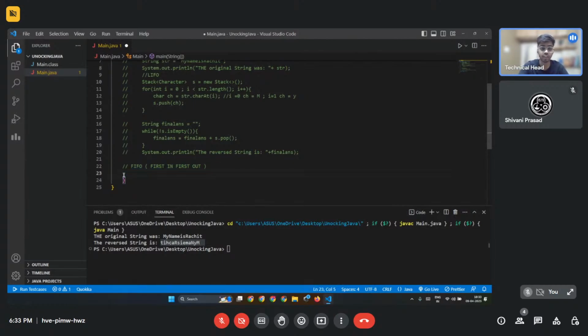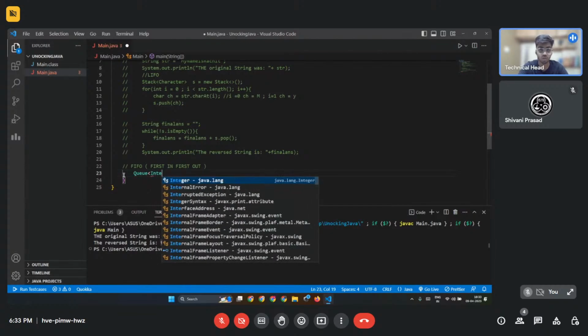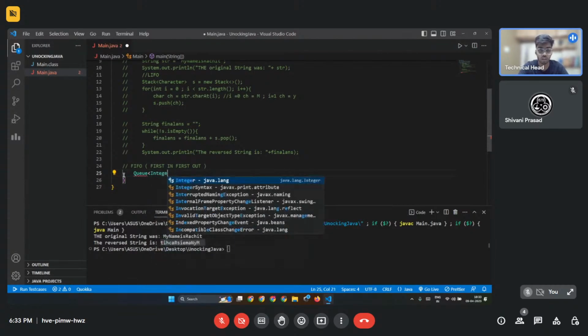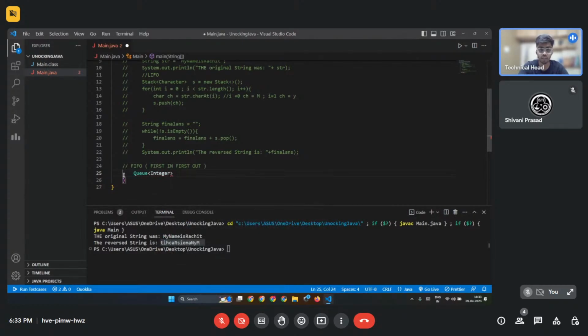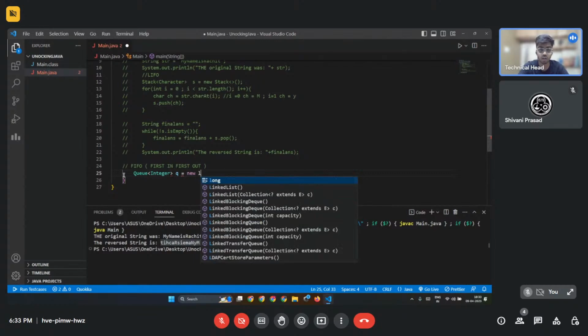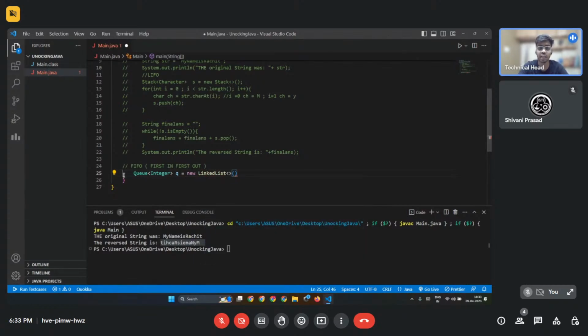So now we will initialize a queue. A queue is initialized using the keyword Queue, then the class it uses, suppose an integer. So we will make a queue of integer type, and we will give the name of the queue as queue. This queue is implemented using a linked list. Because the queue is an interface, we cannot directly write Queue queue = new Queue(). This is not accepted because queue is an interface and not a class. So we use queues using linked lists.